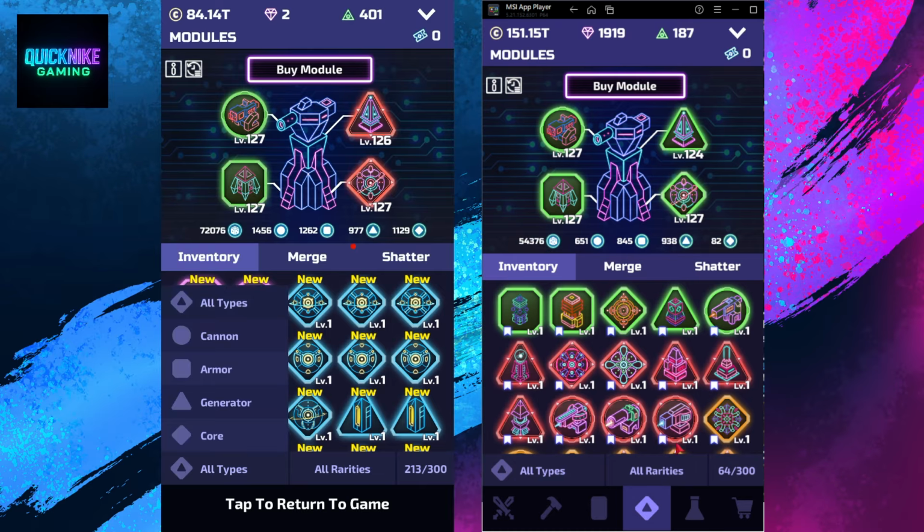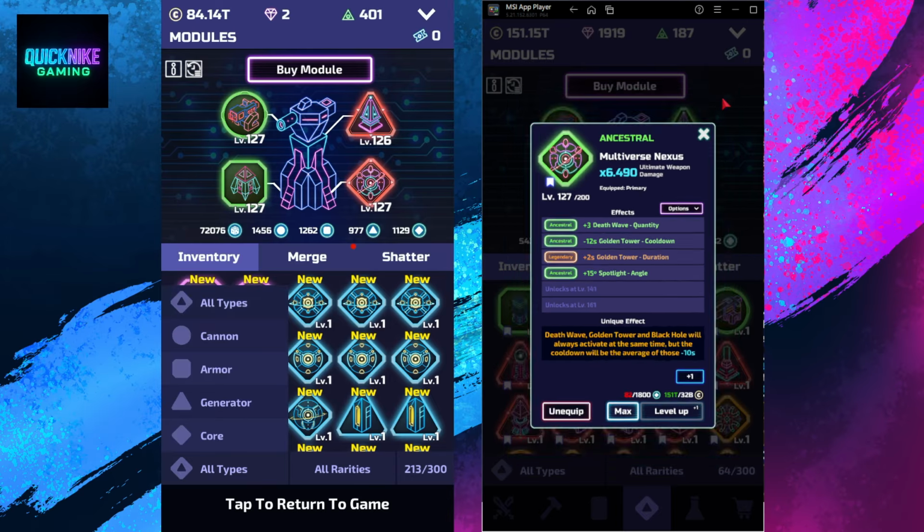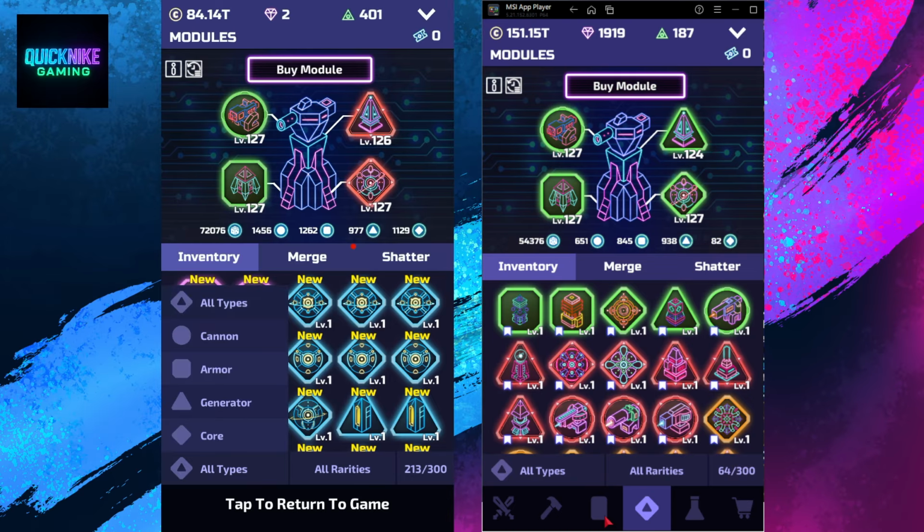I am looking at trying to get duration up higher, and then if I manage to get these up to 141, I believe my next stat I want to get on here is Death Wave cooldown, which will bring my duration down to 65 seconds from 69, so then I'll have to work on my golden bot again and bringing that a little bit lower. So yeah, modules are in a good place.